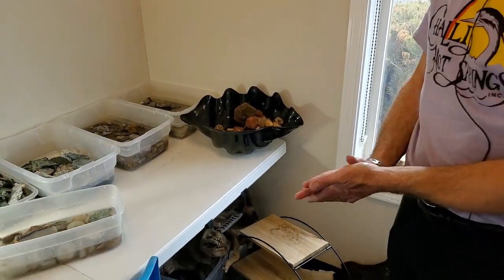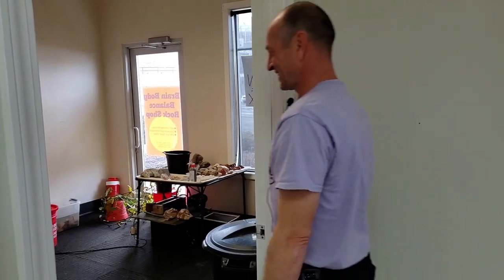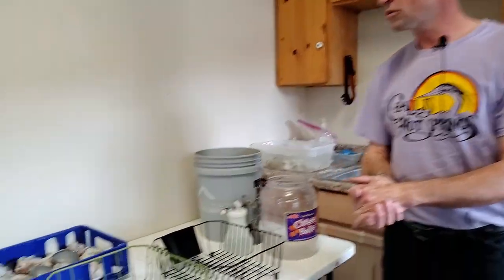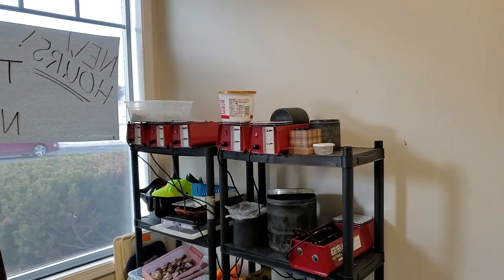I like your storage clam - this is a repurposed dish from a deli that went out of business. So what was this space before you moved in? It had been vacant for a very long time. The building was changing owners and for some reason it was a vacant space, and it worked out perfect for me. This is absolutely amazing for using cupboard space, cleaning, and drying things out - it's been perfect for processing stones.